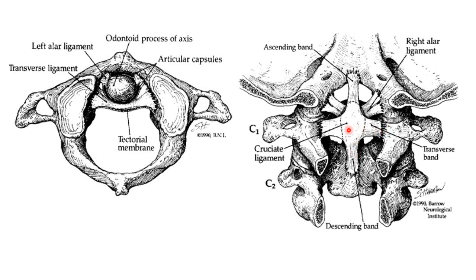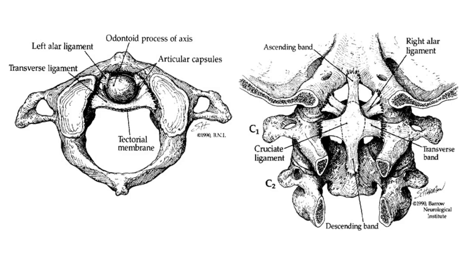Now let us have a look again at the transverse ligament. This transverse ligament has an ascending and a descending band. What happens when there is an ascending and descending band? It becomes like a cross, a cruciform ligament. We can say it is a cruciate ligament, which is nothing but an up and down extension of the transverse band. You can also make out the alar ligament, while the apical ligament is being covered by the ascending band. So we haven't added any more ligaments here. We are still with the cruciate ligament, alar ligament, and apical ligament.